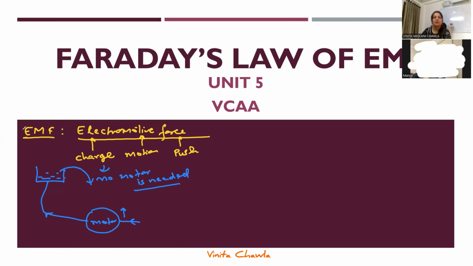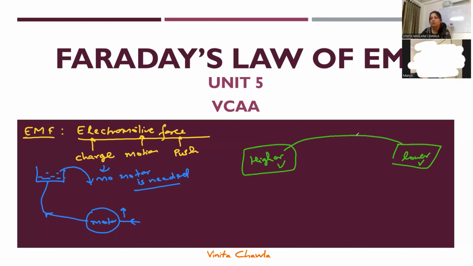In the same way, if we consider a charge, if the charge has to flow in a situation where there is potential difference, then if we have a conductor at higher potential and we have another conductor at lower potential, then charge can easily flow from higher potential to lower potential. And what if I want to move the charge from lower to higher potential? Then charge cannot move by itself. So for this, again, we need something like a motor that can push the charge to move from lower to higher.